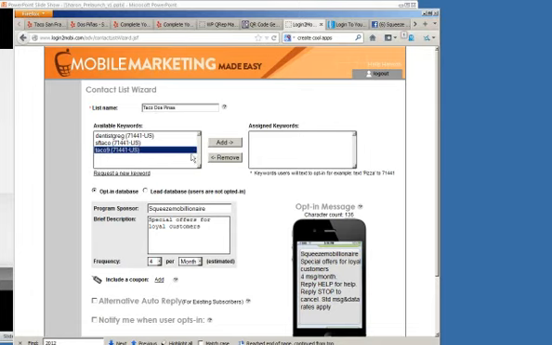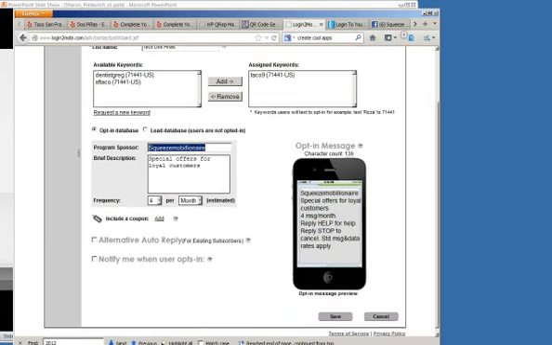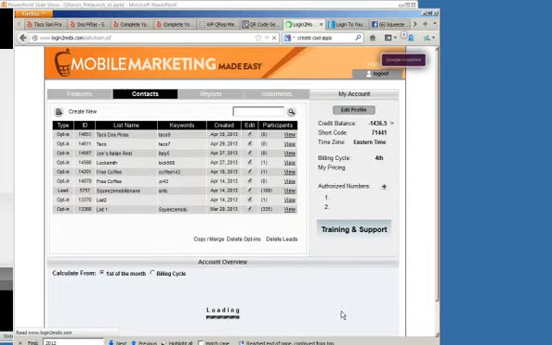I'll take Taco 9 and I'll add that right there, and then I'll call it Dos Piñas Taco Shop and say, thank you for your review. We will be in touch with specials on our tacos. All right, for a month. You don't want to text more than for a month, and you could even include a coupon in there. That is the coupon they receive for going through that process. And all you do is save, and now they are on that auto responder.